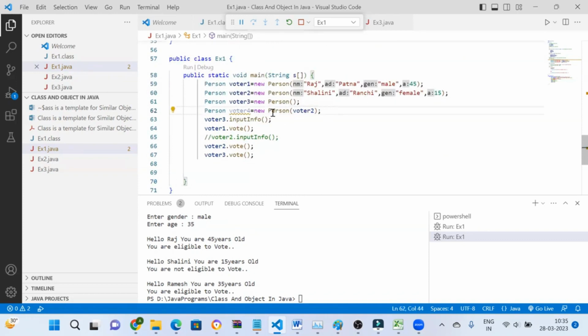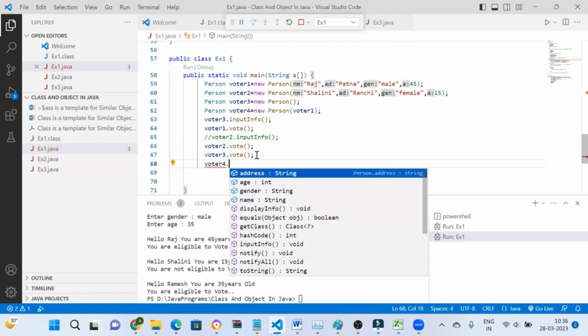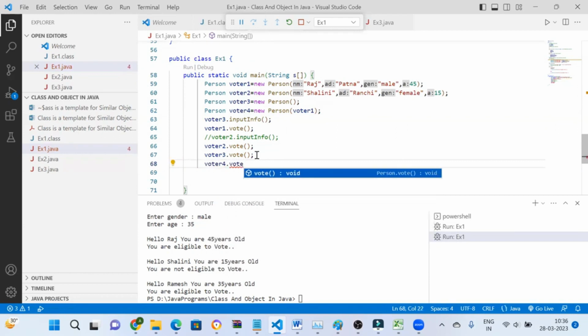How is it getting copied? It is getting copied through this constructor where we are passing the parameter voter2. If we pass voter1 instead of voter2, voter4 will be a copy of voter1. So now suppose we are passing voter1 in voter4. Let us see what is happening in case of voter4.vote.